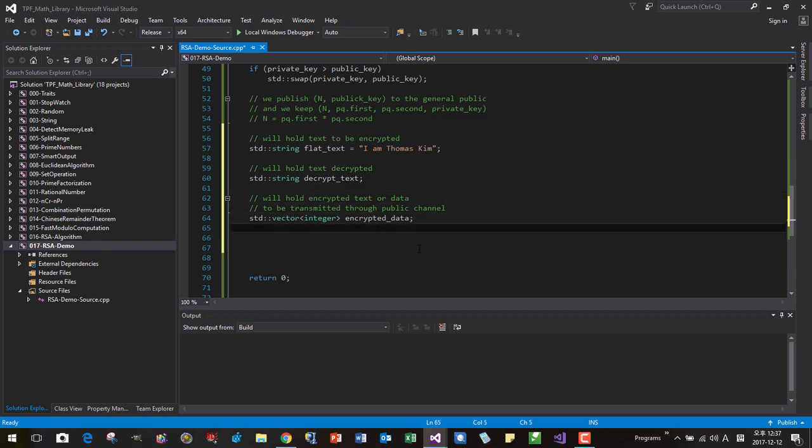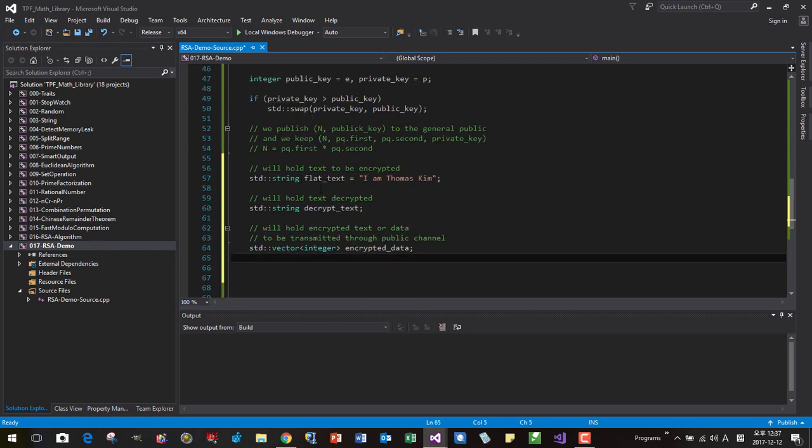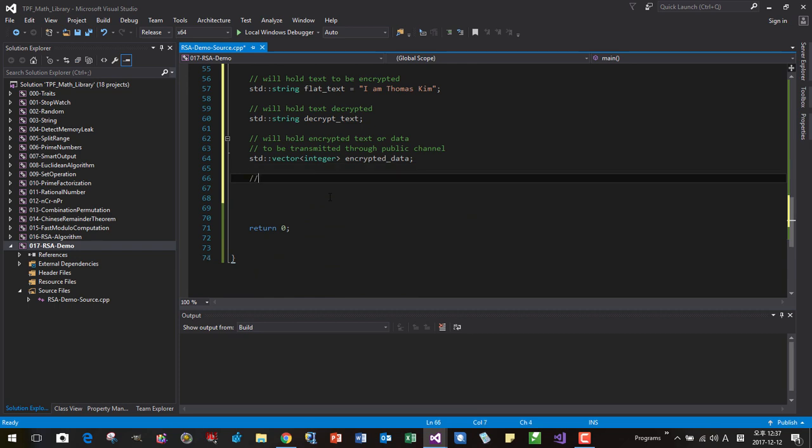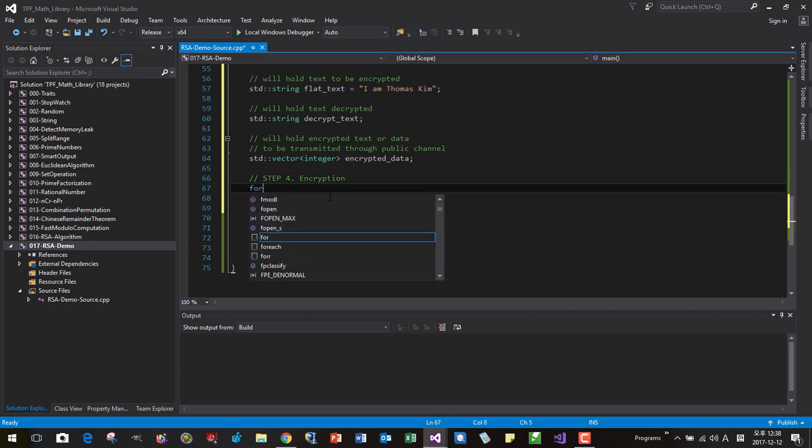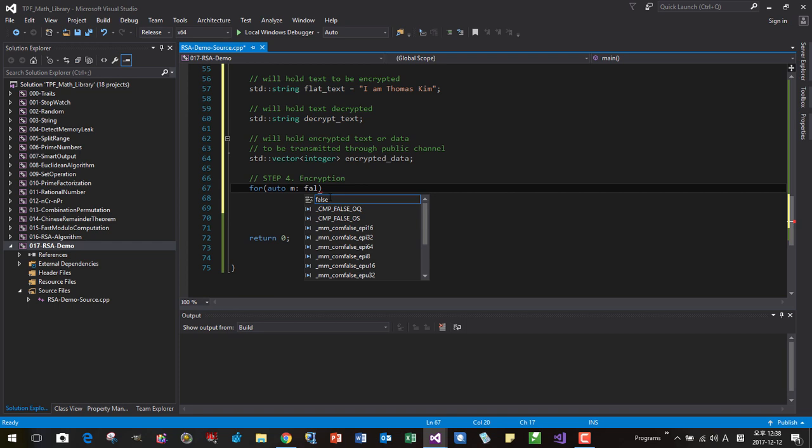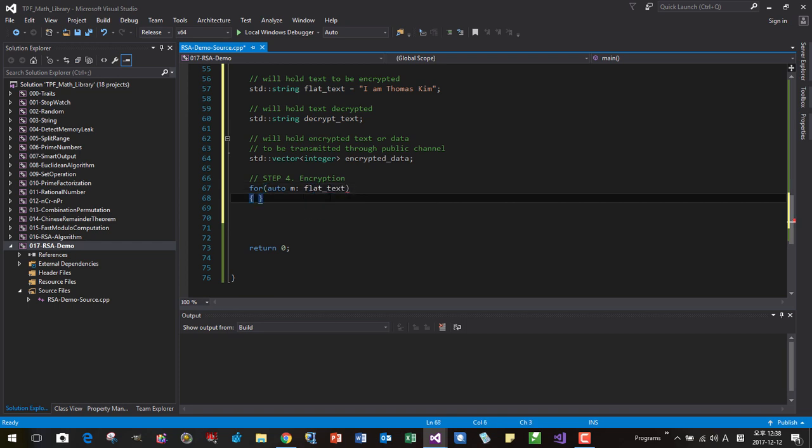Now step 4, encryption. Auto. We say message m is called message. Flat text. We are now encrypting here.